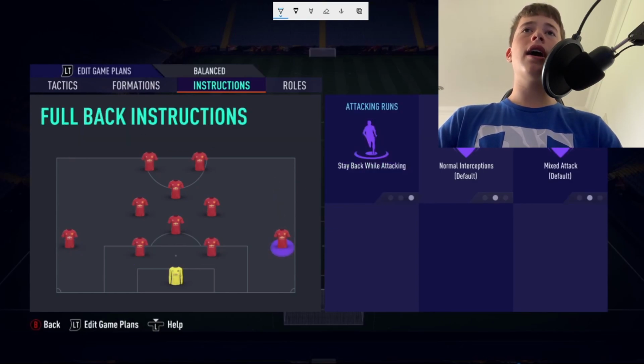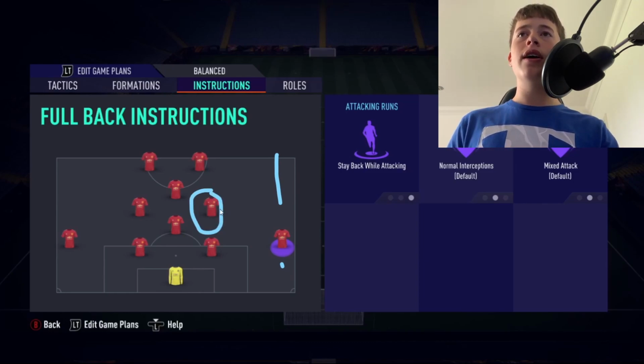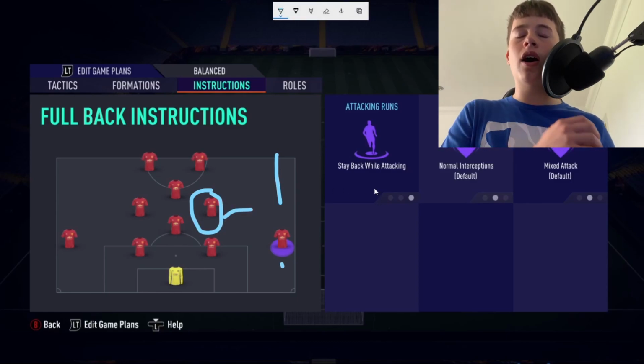So what I do is I have stay back while attacking on my left backs and right backs, because if there is a winger down this left hand or right hand side, there's going to be no one to defend that winger, apart from the fact that our centre mids sometimes may drop out wide here, and that is the benefit of having a high defensive width.